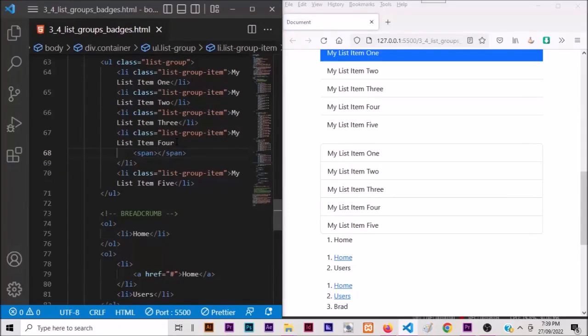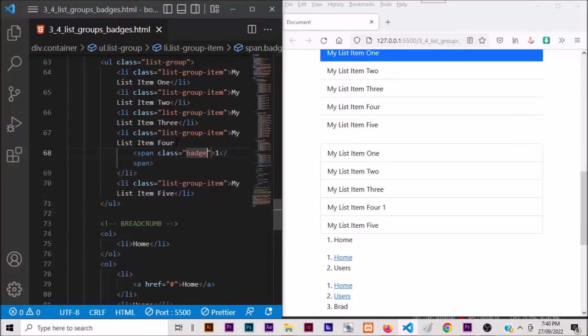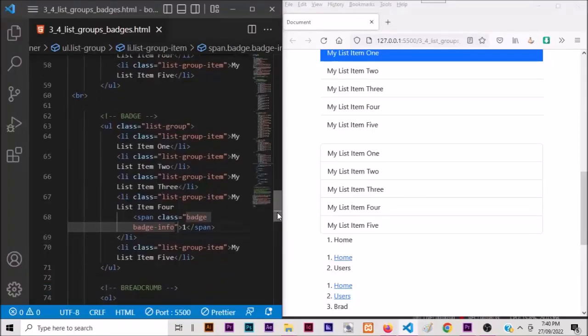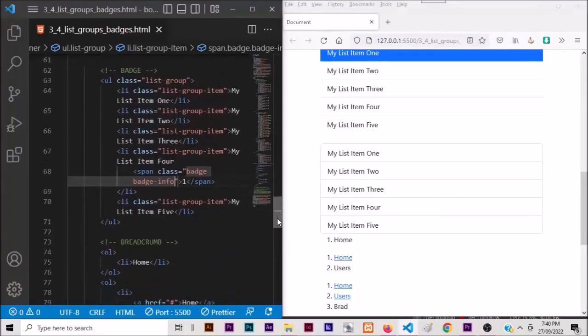So let's add a span one and have a class of badge, badge info. So this is a class of badge, badge info.